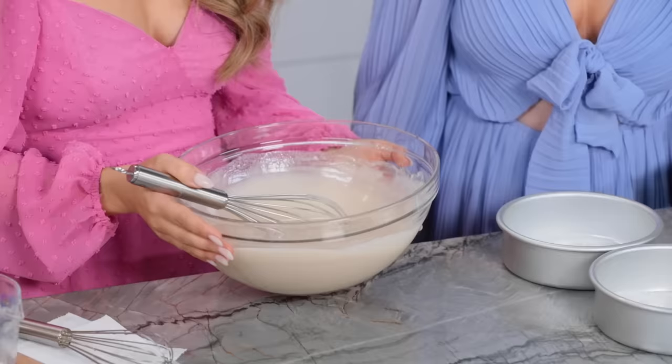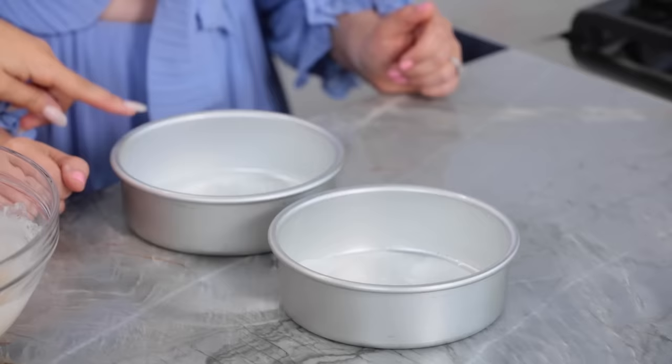It's perfect. Now we are gonna divide it evenly between these two round pans. Now these are both greased and lined, the bottom's lined with a piece of parchment paper so that when you pop your cakes out, it makes it very easy. It's a pro tip. And how many inches are these? These are six inch pans. 6 inch rounds. All right.